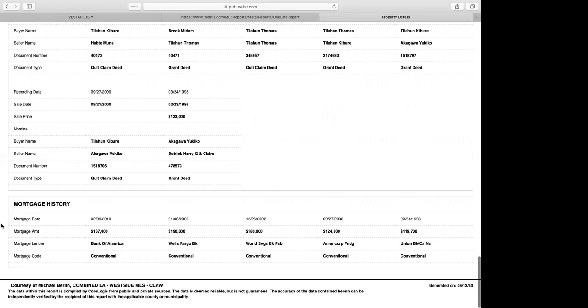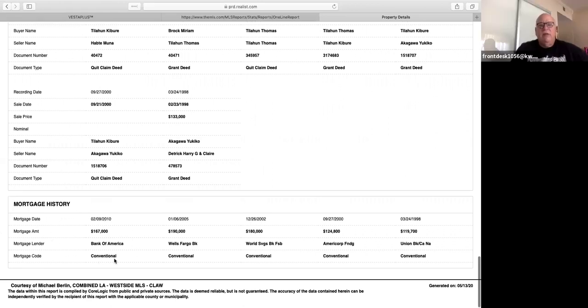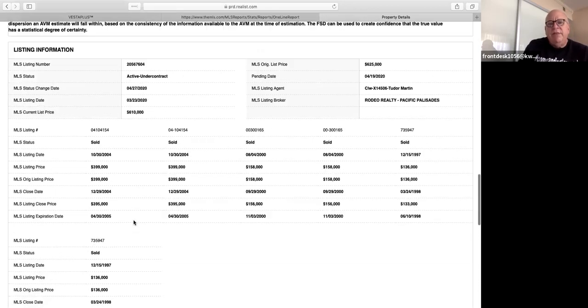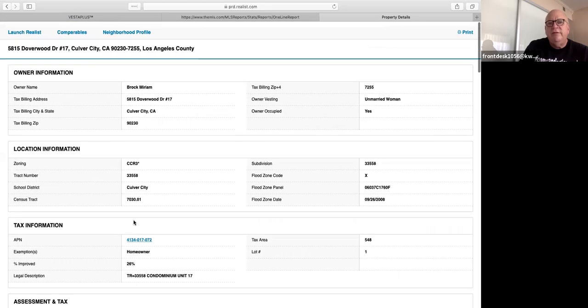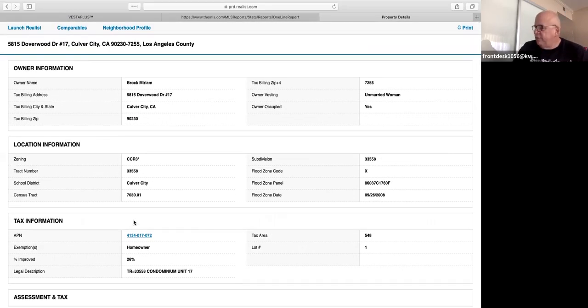Again, when you get down here to the bottom, you're going to see what the recent loans on the property are. Down here, you'll see if it's in foreclosure. You'll see if it's in notice of default. You'll see how much the last loan was that they had on the property. So the key takeaway from this form is double checking your ownership. That's why you look at the property profile, to double check the property's ownership and see if there's any notice of default or anything like that showing on the property.